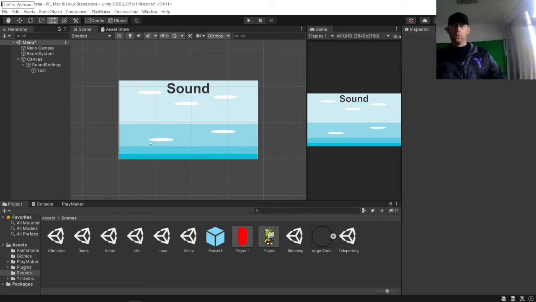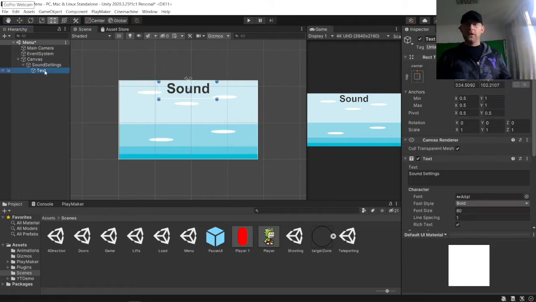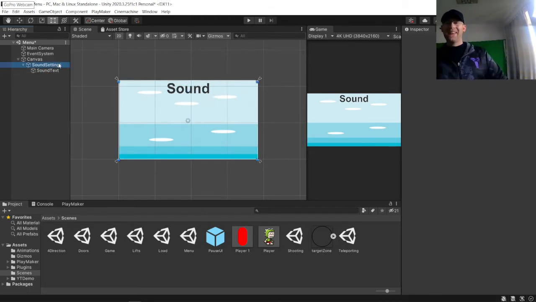Okay, now let's get the next thing working. First of all, let's work on our slider. So this is going to be easy. Actually, first of all, let's set the name here to be sound text. Okay, so now I'm going to add a slider.